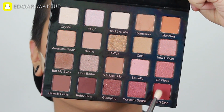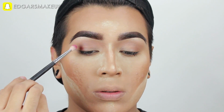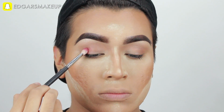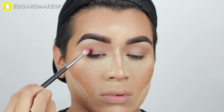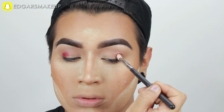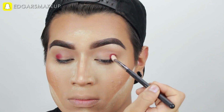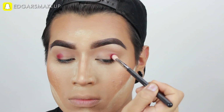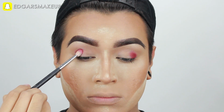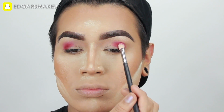Now I'm going in with this berry shade called Wine and Dine, and I'm starting to place that on the outer corner of the eye. So you guys will notice for this look, I will actually be patting more than swiping. So you can see on the left side, I already deposited the color, and now I'm depositing color here. And what I'm doing is blending by patting. Because these are darker colors, they tend to get really muddy really quick. But you guys can see this diffuses the color.